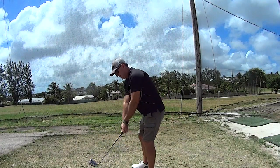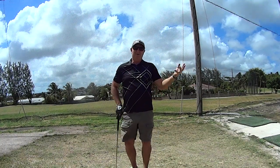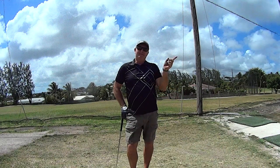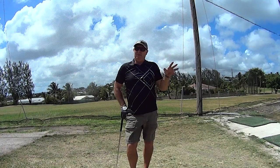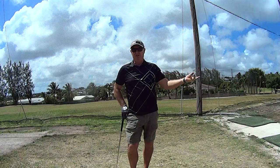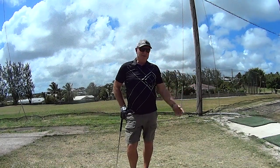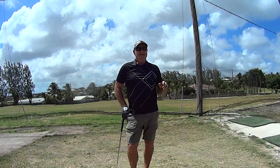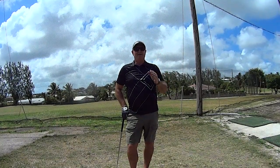I had noticed that I was swinging kind of flat and I just thought I was one of those guys that just laid the club off. It wasn't until I watched a Mike Malaski video — I was quite cocky in thinking everything was okay with my swing, that I just laid it off the way Sergio does, the way Ricky Fowler does. But I'm not Ricky Fowler, I'm not Sergio Garcia.